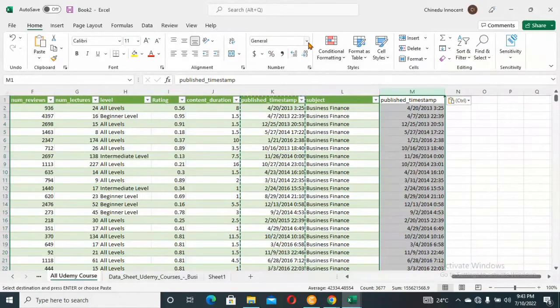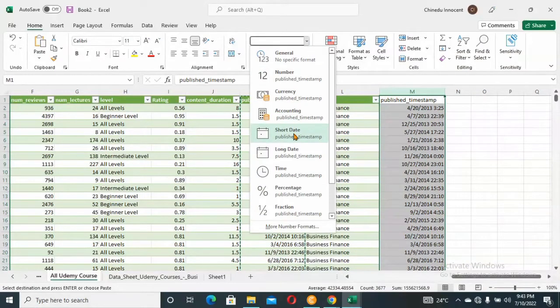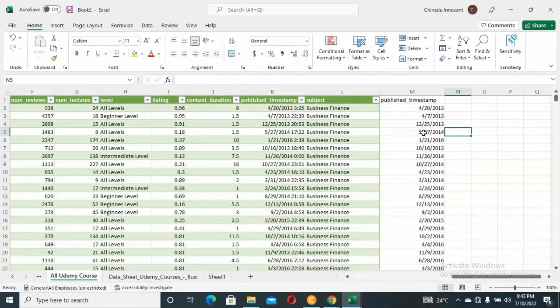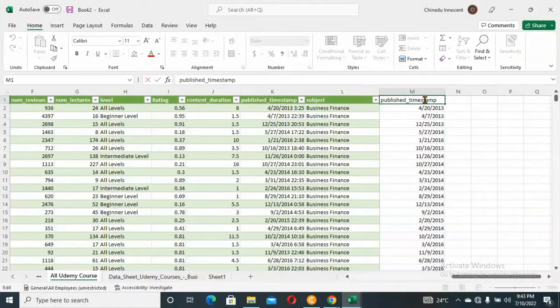Once the column is highlighted, I'll go over here and choose short date. Now we'll have only our date here, and the name is going to be published date.